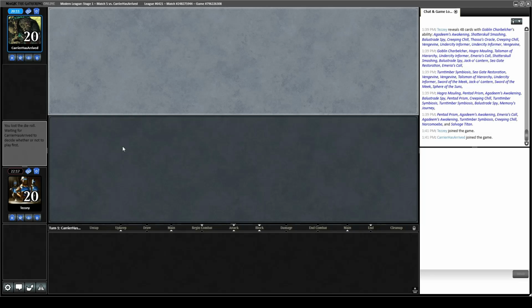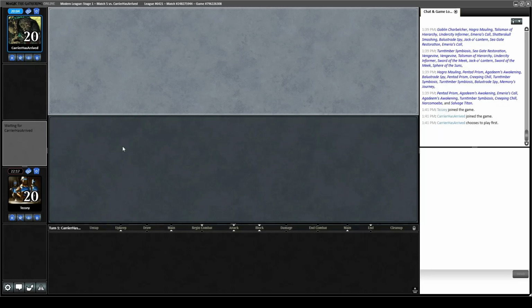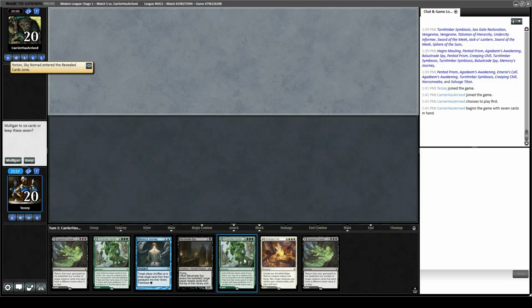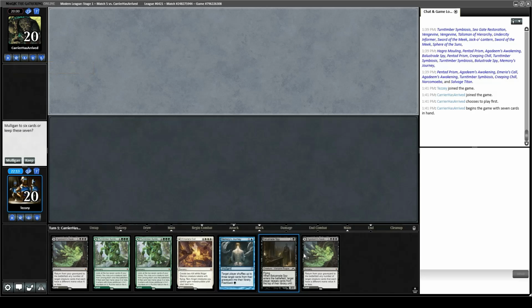They're definitely going to bring in more artifact hate, probably forces. Again, they are an 80 card deck, so we don't necessarily have to be too afraid of their sideboard. We have a bunch of lands and a spy.